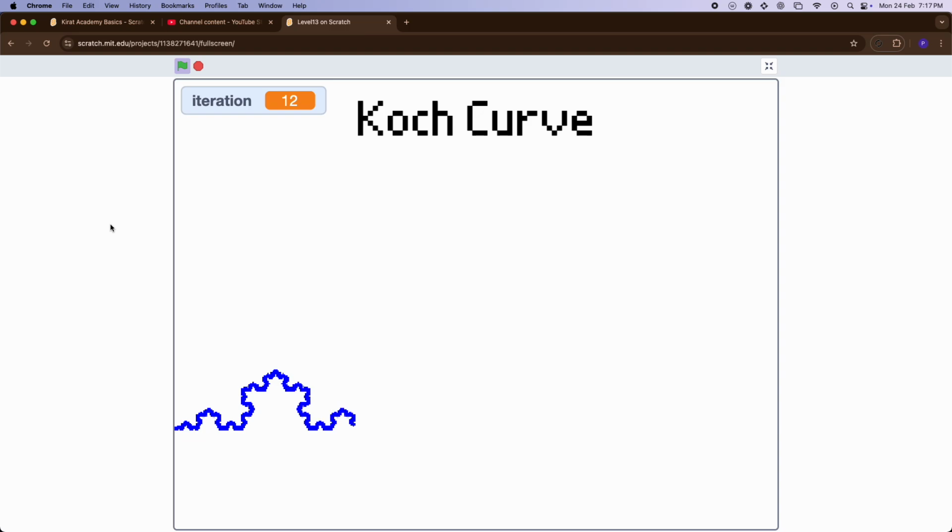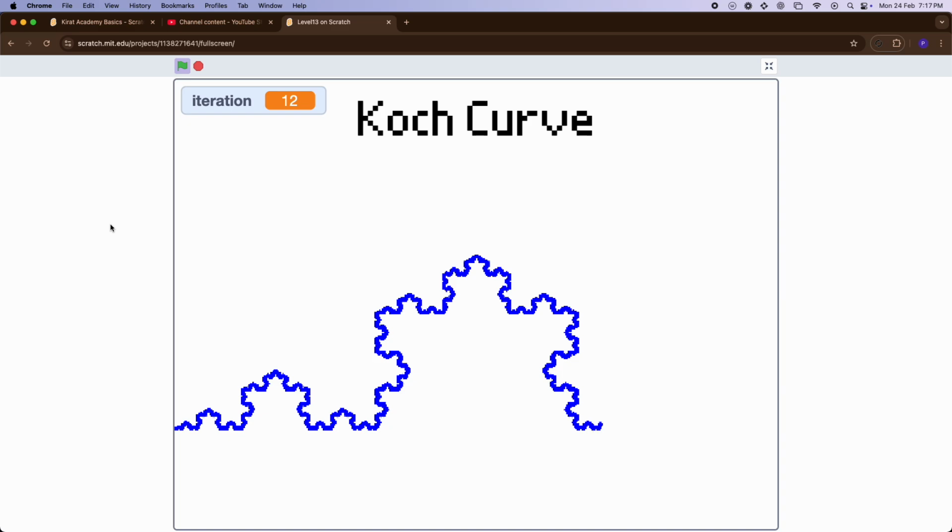A fractal pattern is when something keeps repeating in a loop, and what you need to do is really figure out what's happening, what is the geometry, and how will you program this. It's a simple project with pen extension. However, definitely the geometry and the maths is a little more complicated.